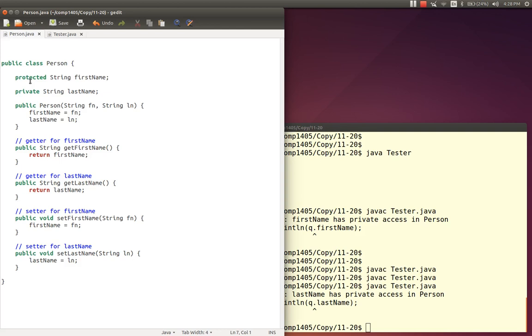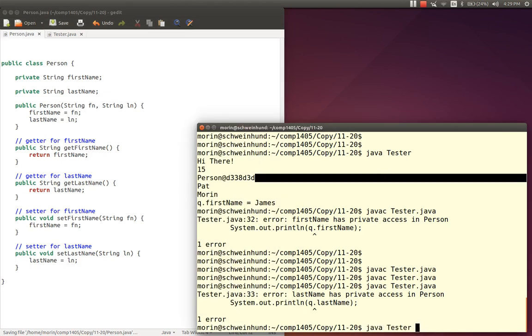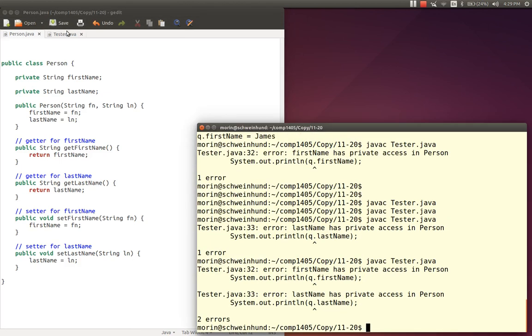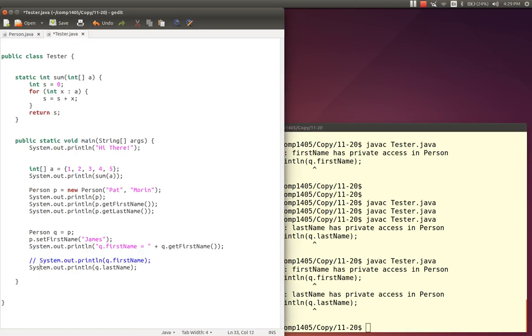And then there's a third level, the highest level, which is public, which means anything, anywhere can access this thing. So we use that for these getters and setters. This is the method we want people to use to access it. Okay. So you can think of it sort of as private is really within the class. Protected is really anyone who is writing this part of the code can access it, but people outside of this work group shouldn't access it. In this case, we might as well keep them both private. Okay. So we'll flag these as errors, accessing private variables, not allowed.